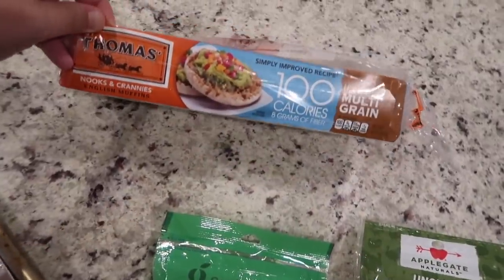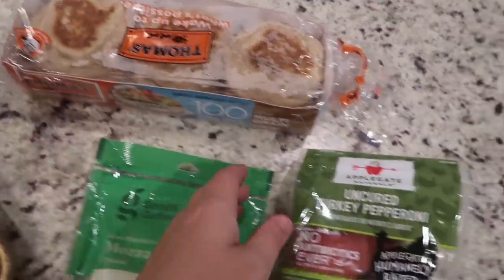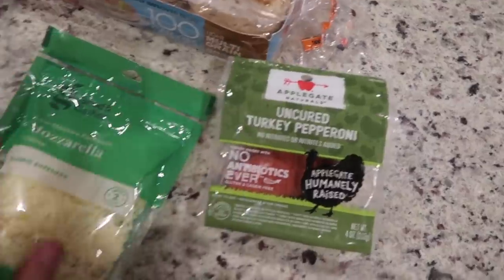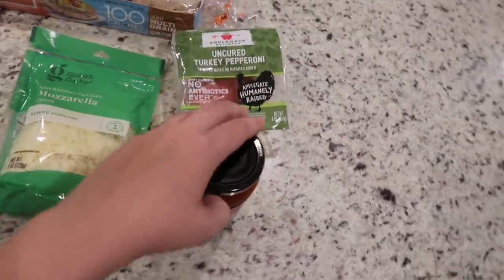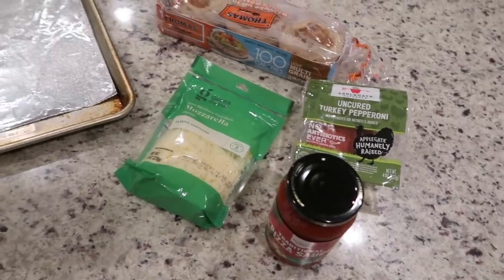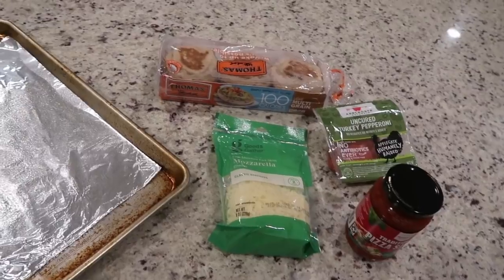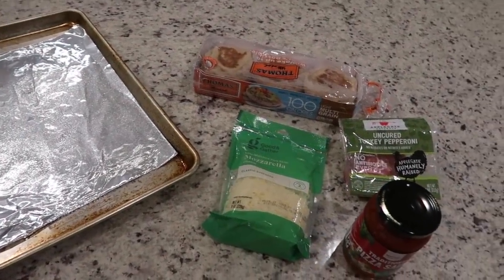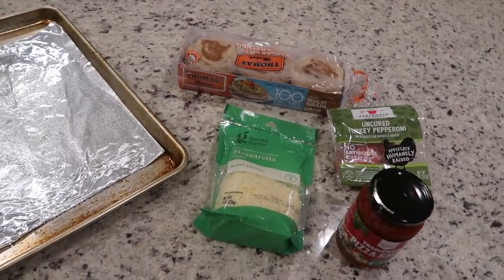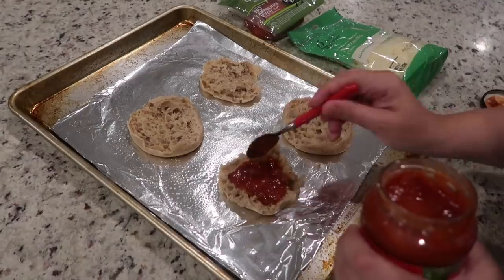And I like to sneak in these multi-grain English muffins. He doesn't even know the difference. And then I got this turkey pepperoni, some mozzarella cheese, and pizza sauce. I try to get him to put vegetable toppings on here, but usually I cannot, so I'm just not even gonna try to fight that tonight. But I wanted to show you just an easy, kid-friendly meal that you can throw together really quick, and they really enjoy it.